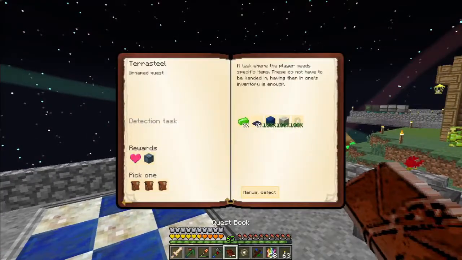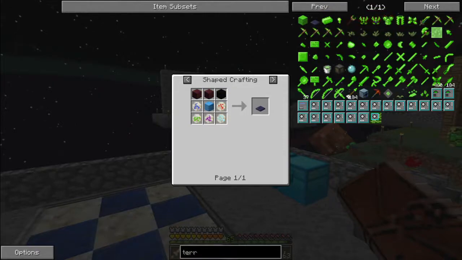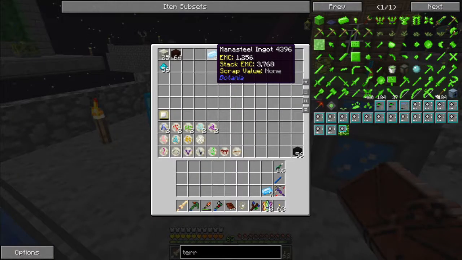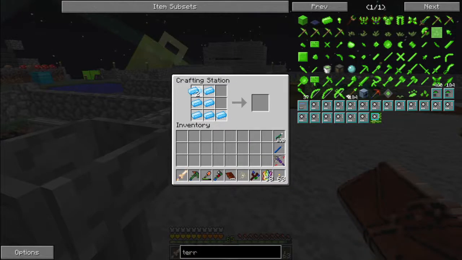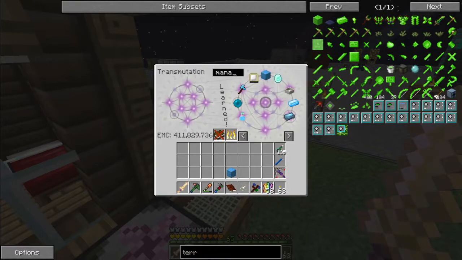So let's see. We need to make the terrestrial agglomeration plate next. And that is the other thing that we're going to be placing the spark onto. So we need a block of mana steel. We're going to need more mana steel, but I do want to go ahead and make a block. And then we'll learn it while we go over here to get more. So mana steel. We're going to need some more lapis. Just 3. And that's pretty much it.